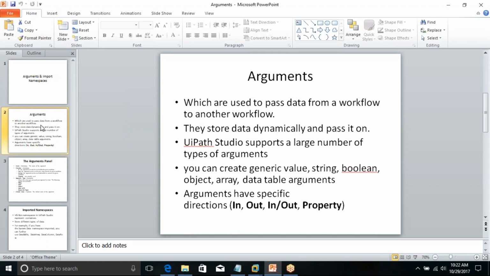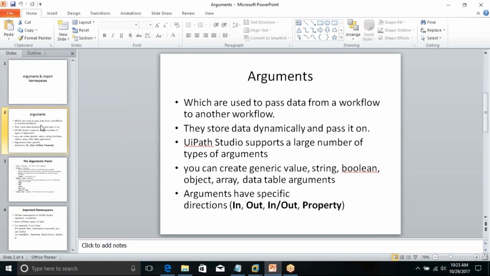So an argument is nothing but data, used to pass data from one workflow to another workflow. You know what a workflow is? So far we have created variables and data types.